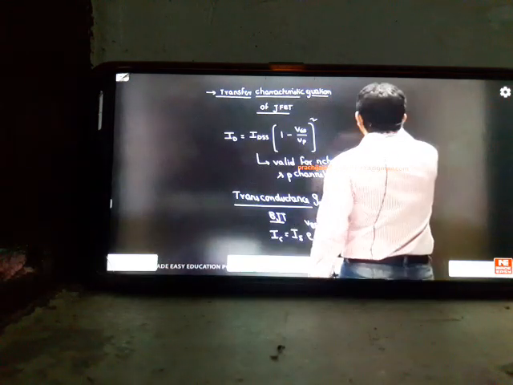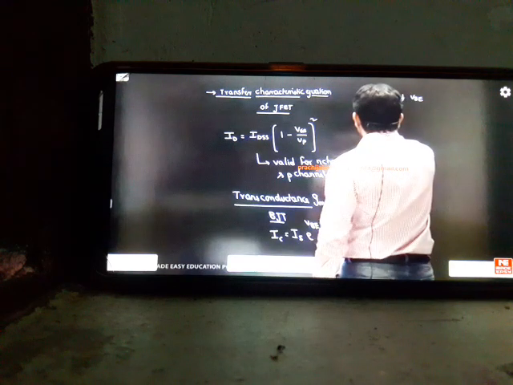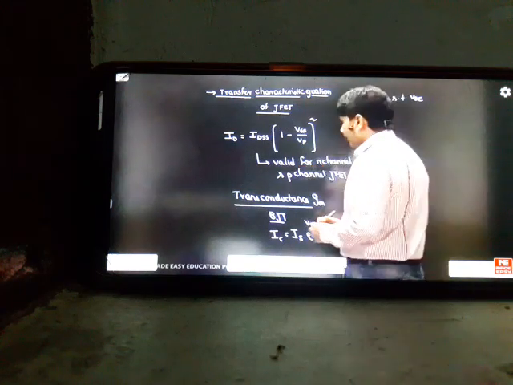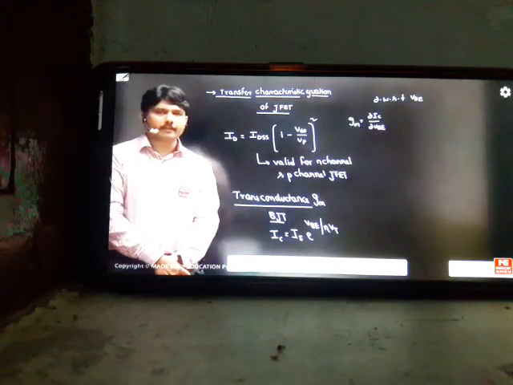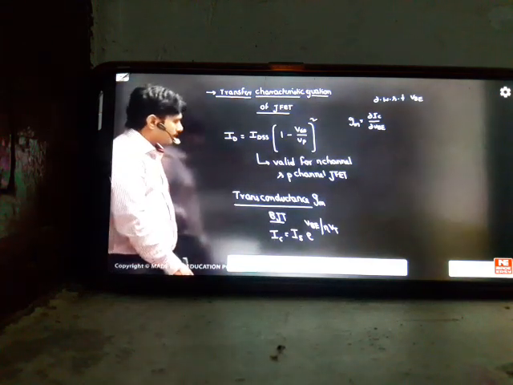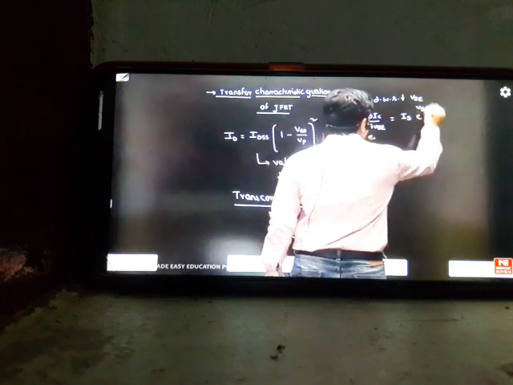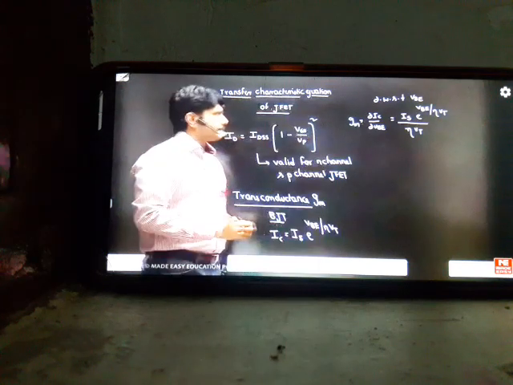Differentiate with respect to VBE: it becomes derivative of IC by derivative of VBE, which we call gm in the class. That means output current change with respect to input voltage change, we call it transconductance. In BJT, this is your diode current equation. I am differentiating with respect to VBE. Then the answer will be IS into e power (VBE divided by eta VT), divided by eta VT, since the VBE derivative gives 1 over eta VT. This is the way you get the gm value.